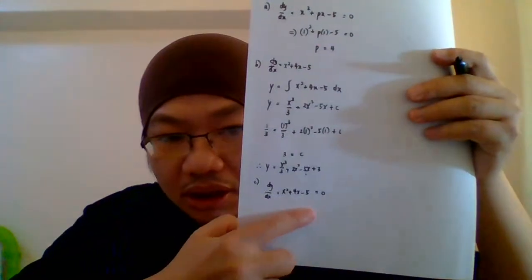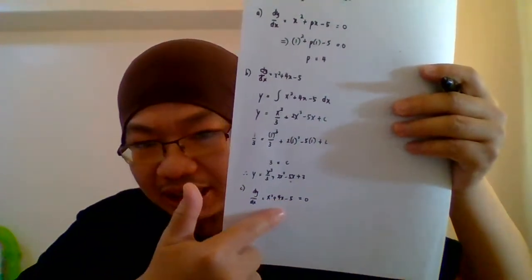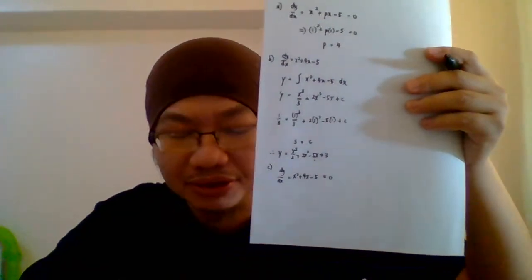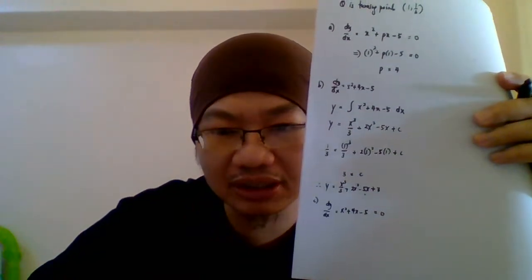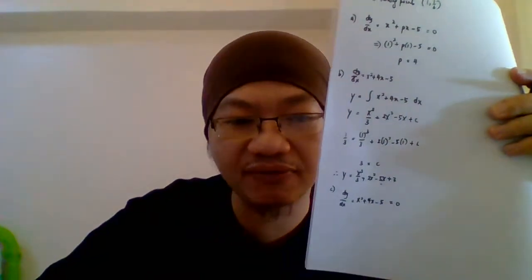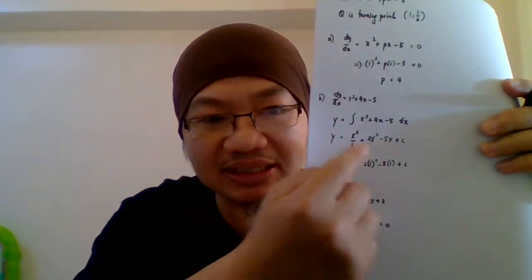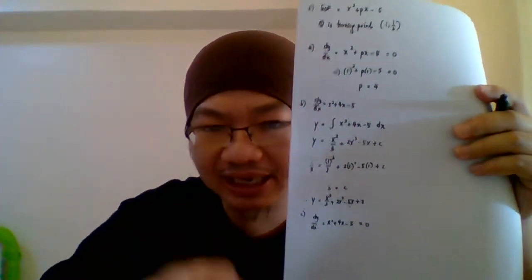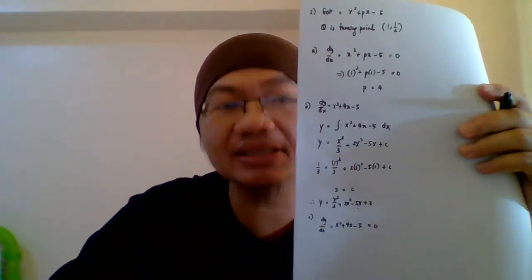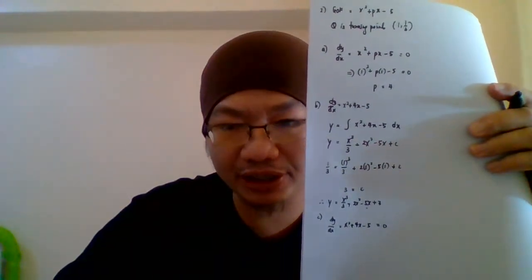So, dy/dx equals x squared plus 4x minus 5. You must let it equal 0. This is a quadratic equation here. Then you find the roots. You find x1 equals what? x2 equals what? Use your calculator. Put in the a, b, and c values. Then you get the answer for x. One of the answers is x equals 1. You already have it. But the second answer of x is what the question is about. The question is asking us for the second turning point.